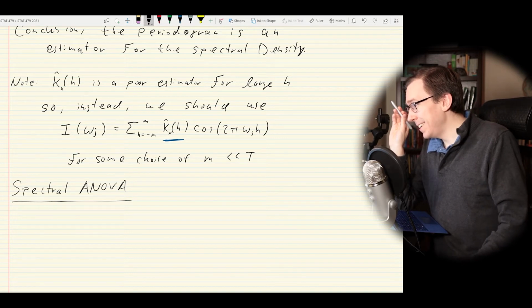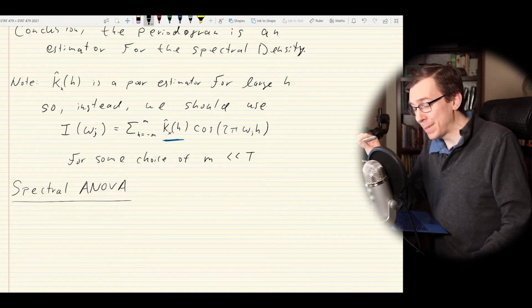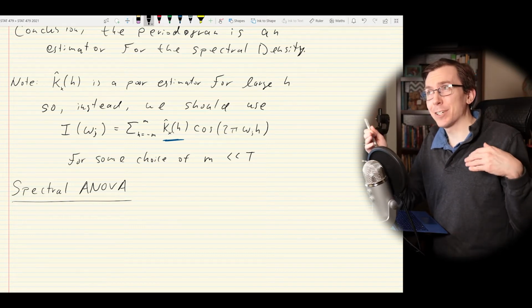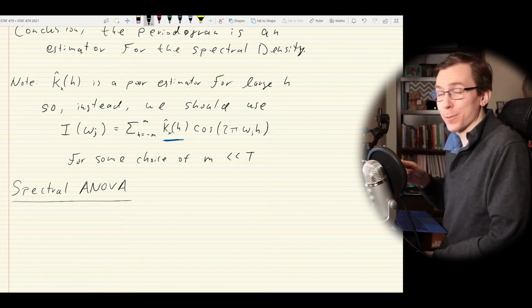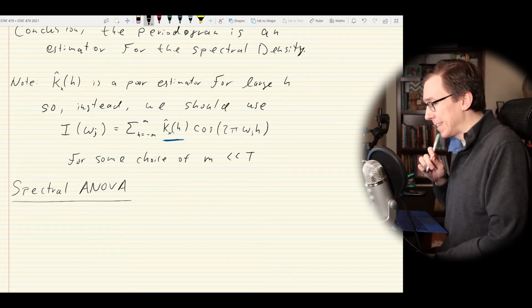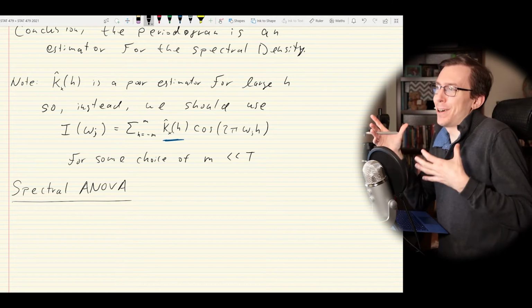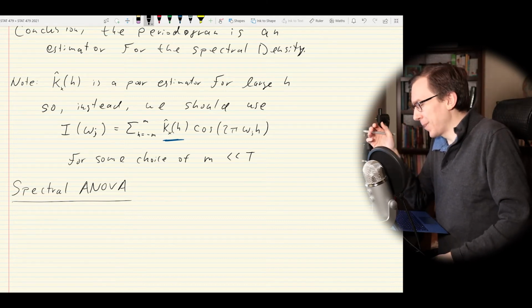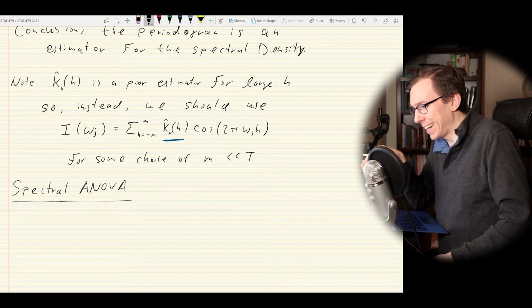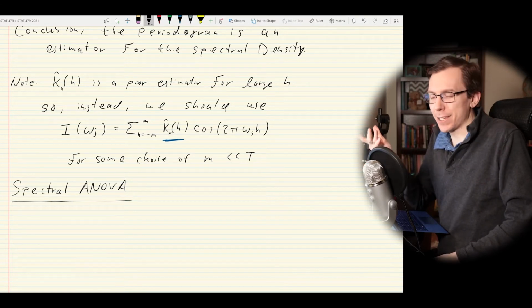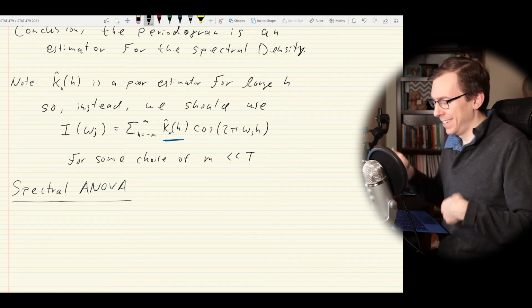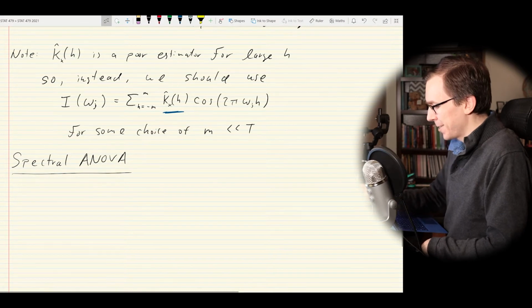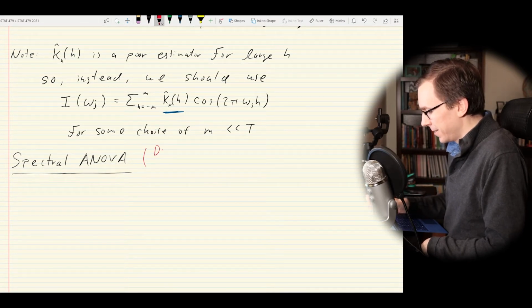Now, in the case of spectral methods for time series, it's going to turn out that there's a very natural way to think of this as an ANOVA problem. Of course, we're not going to actually want to use ANOVA methods on this because ANOVA methods would solve a giant linear system of equations, which is not what we want to do in this case. We'd want to use a fast Fourier transform, but mathematically, it's the same idea. So that's why we're going to write this out. So maybe I'll put a little warning here. Don't actually do this.